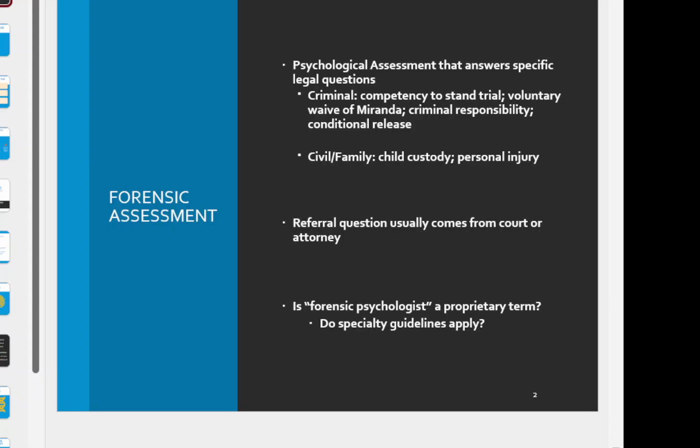And this provides the court with information on the defendant's psychological state to inform sentencing decisions. This may include assessments of mental illness, cognitive impairments, personality disorders, and any mitigating factors that may influence sentencing. We talked about risk assessment before, but we could also be doing risk assessment specifically for violence.